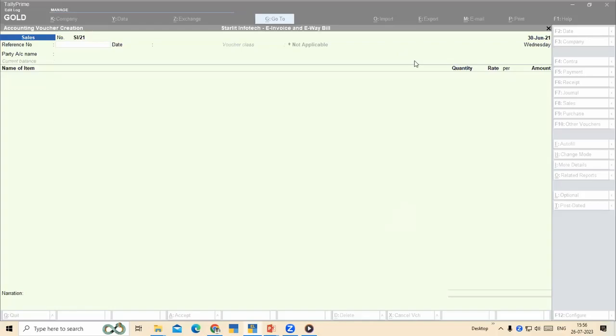Akshay, yes, we can generate a backdated e-invoice. Say your invoice date is 15th of July and you are sitting on 26th of July. Can we generate an e-invoice for 15th of July? Technically, yes. Whether it will stand for the GST authority's purpose or not is a different question that needs to be answered by a GST consultant probably. But technically, yes, you can generate it. Tally also allows you to generate it, and the GST portal is also currently allowing it. I have seen people generating it after 30 days also. So as such, this is what it is.